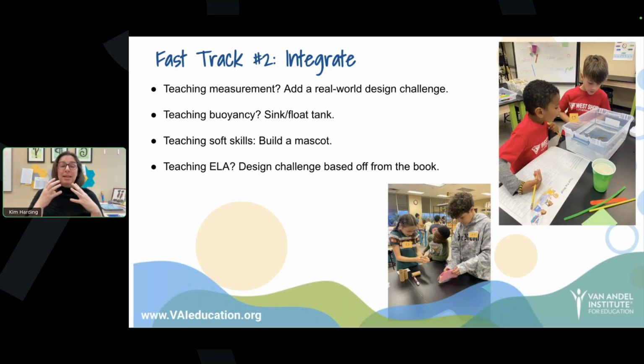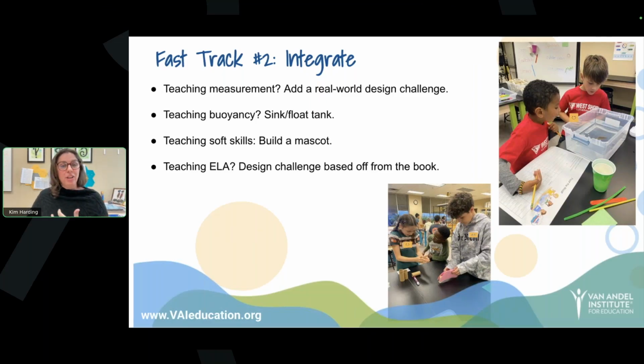So you can maybe find a stopping point in the lesson that you're doing or in the unit that you're working on and let them show you what they know, right? They can, in creative ways, and with the things you have in the classroom, show you what they're learning. And so here's some examples.